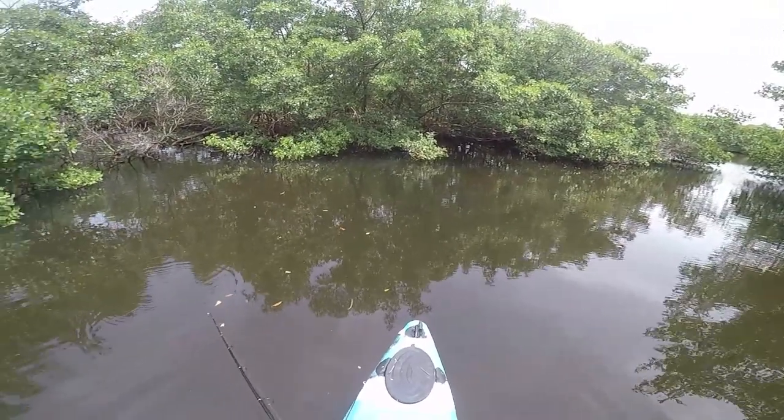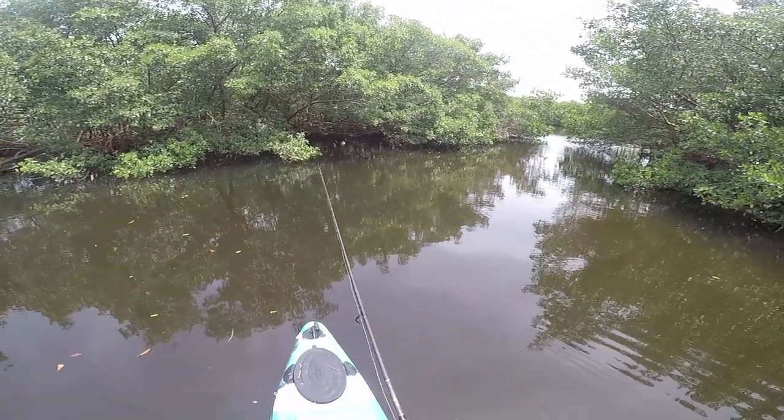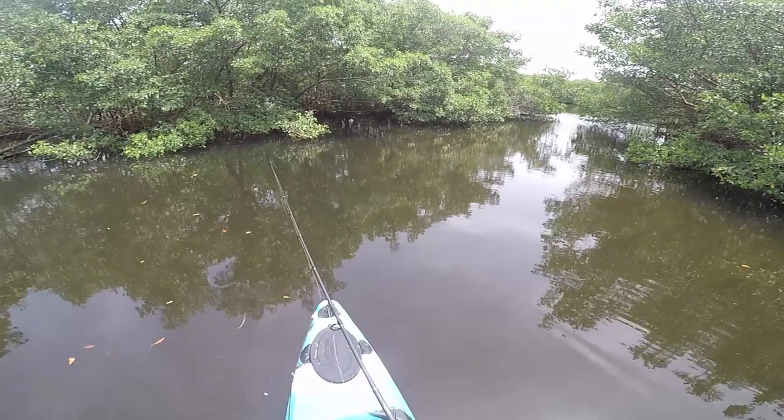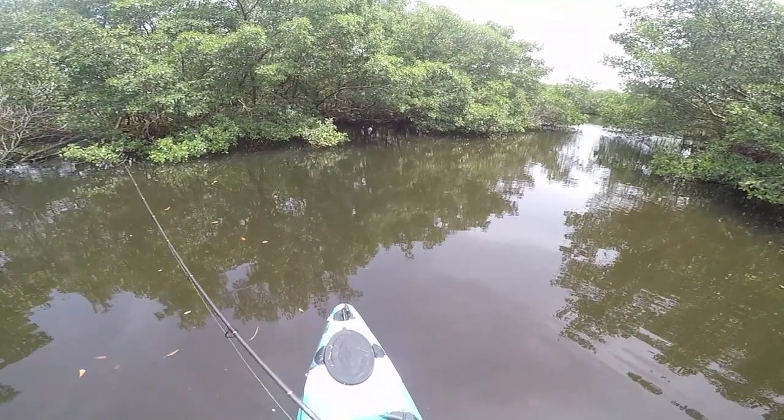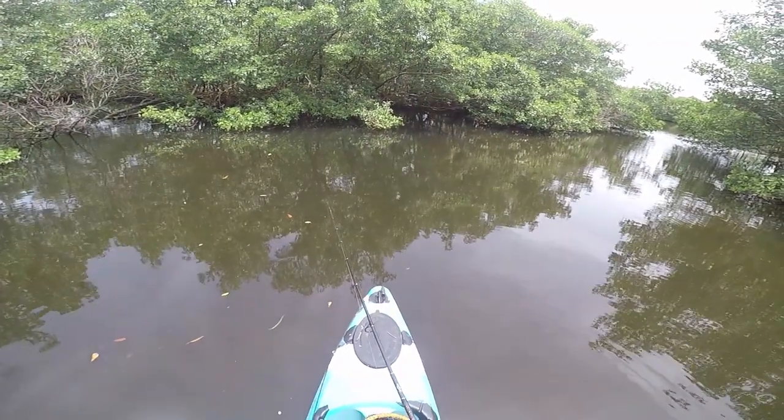This area, there was an opening in between these two mangroves, so I tried to cast as far back as I can. It'll stay cooler in that shade, and fish hang out there. The other thing is to watch your cast and be ready to grab the line if it starts going into a tree.